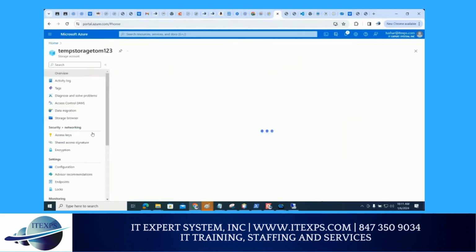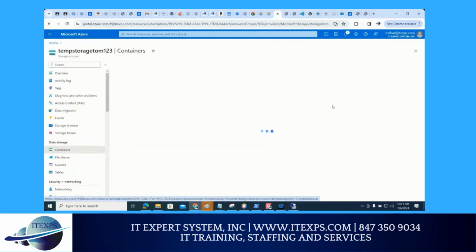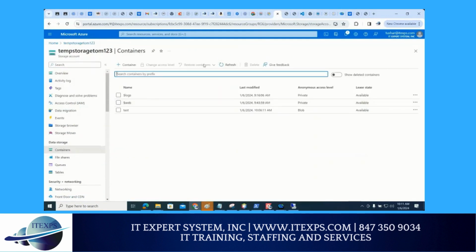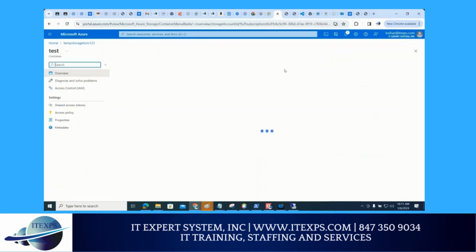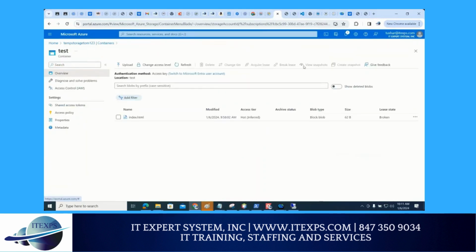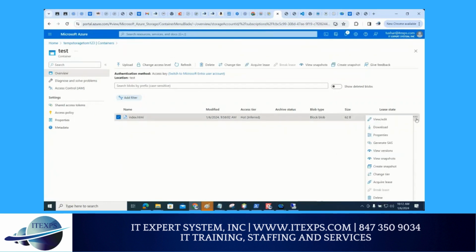Okay, one second. Container. It normally shows up on the top. You here? Let me go there. It should show up here actually. Click that triple dot button, you see the option. Let's do this, view edit.